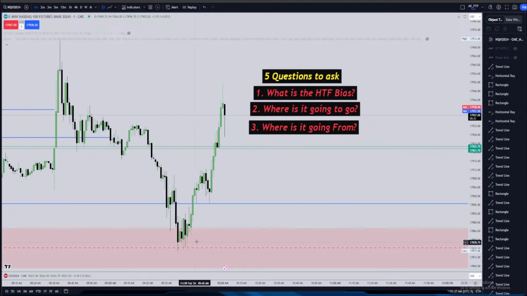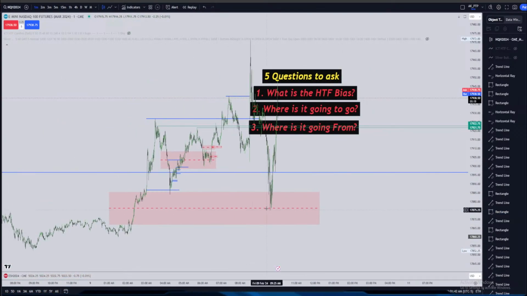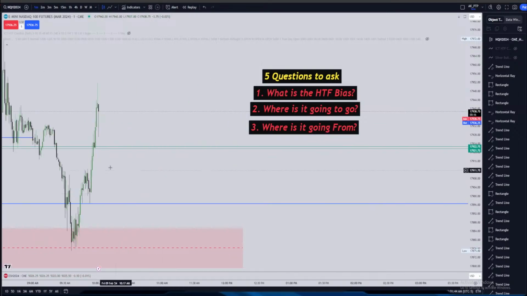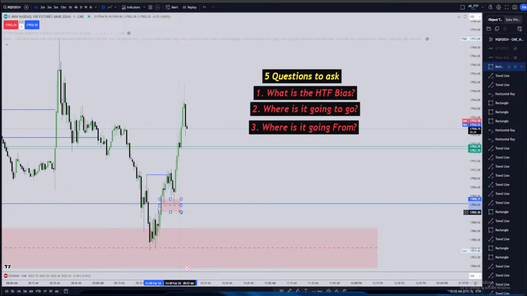Okay, so when market came, look where it came. That's the hourly fair value gap. Again, it came here, it expanded higher like this, and you see the market structure, it shifted. Yes, this fair value already gave you the entry here, but I would love to take this entry from this revisit to the fair value. Maybe I would miss the entry because I would mark this as my inducement. As a result, I would take the entry from the middle point. I might even miss the entry, I don't care.